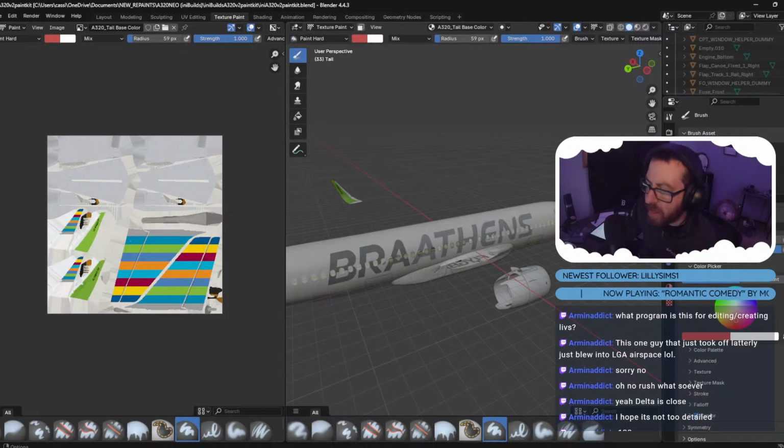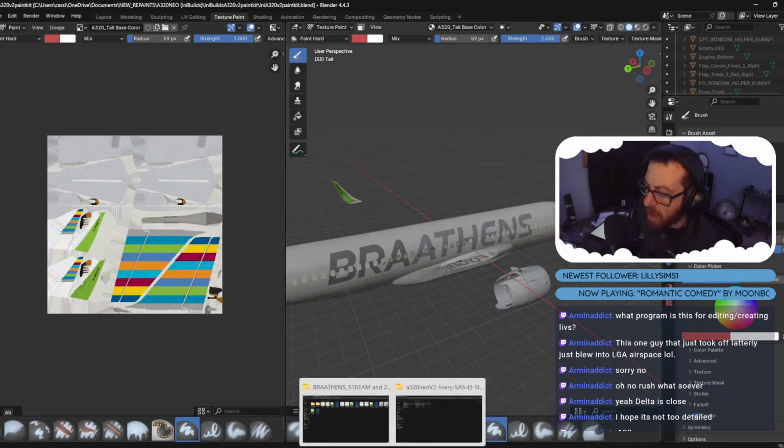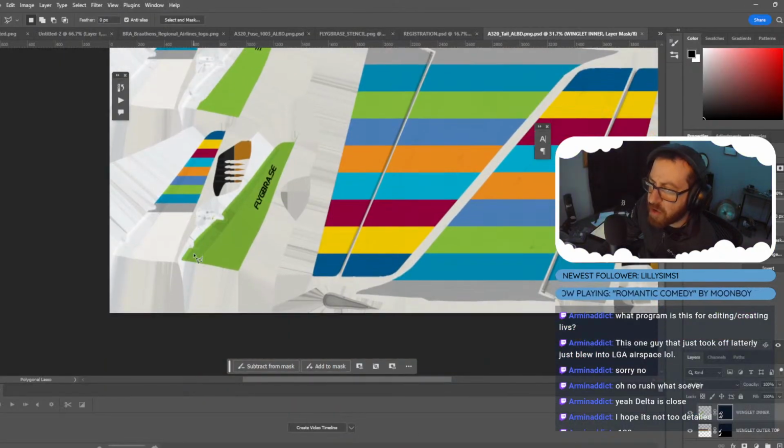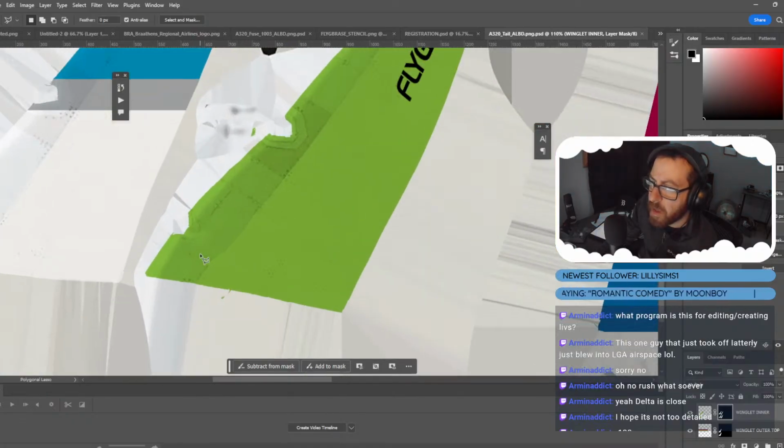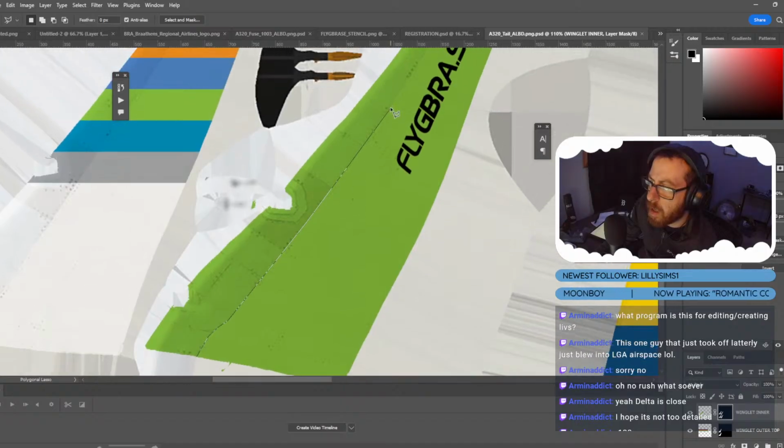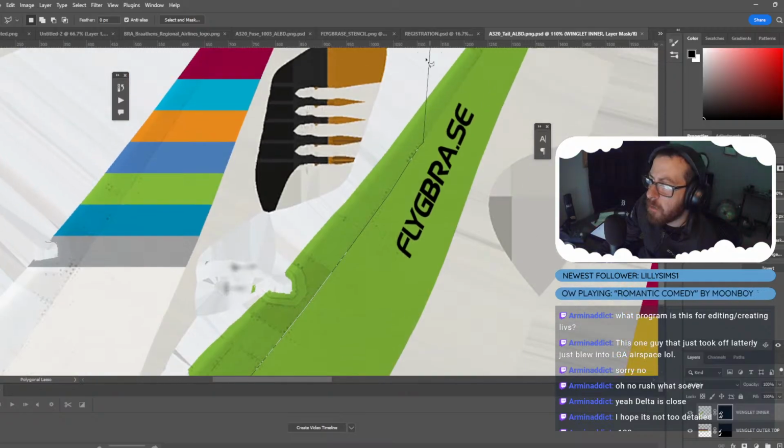But I don't think the leading edges are painted. I don't think any of the leading edges in really any aircraft are painted. Somebody can correct me if I am wrong, but I don't believe I've ever seen leading edge surfaces.